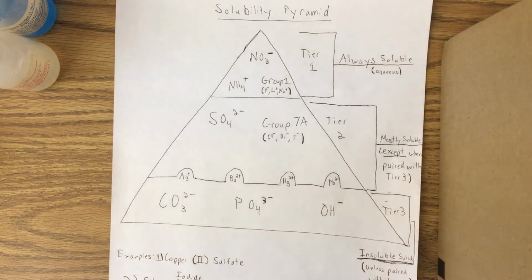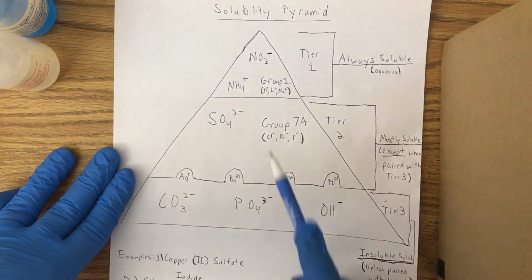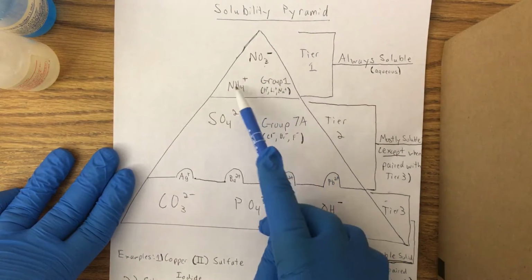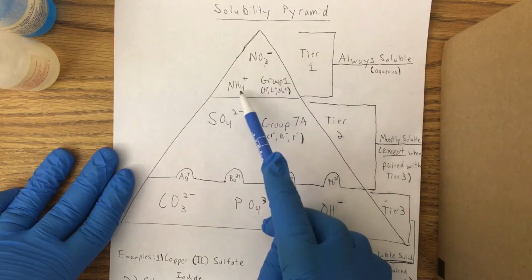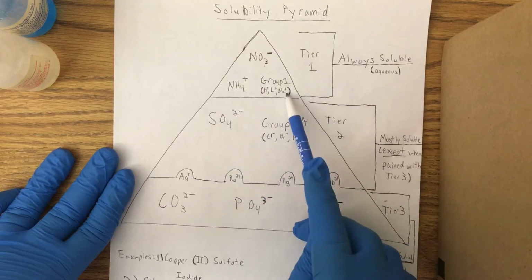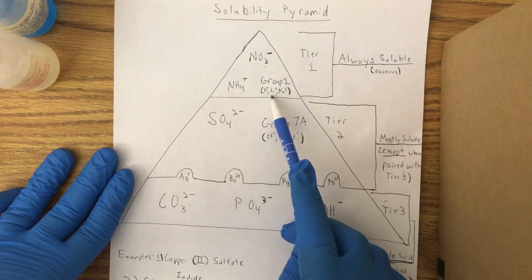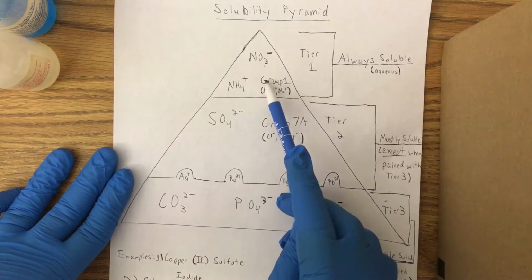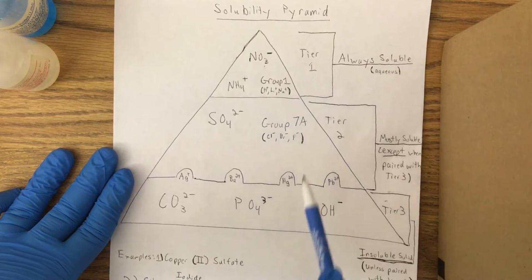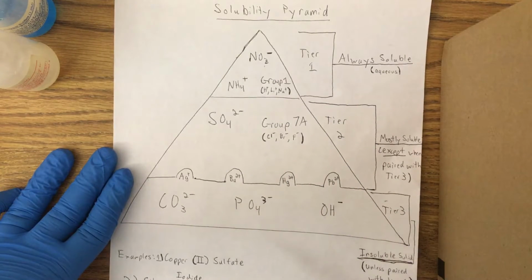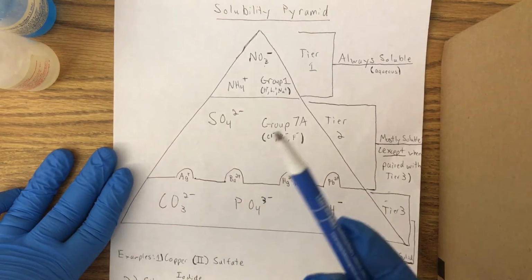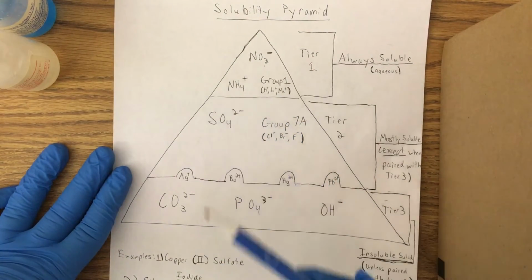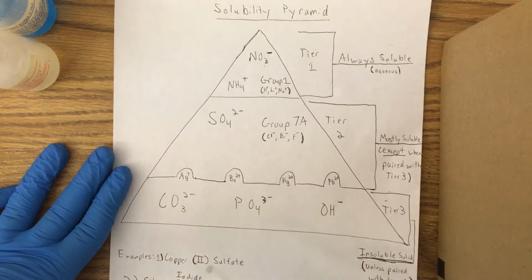So the way this works is that we have this separated into three tiers. We have one tier at the top where any compounds that contain these ions, either nitrate, ammonium, or an element from group 1 of the periodic table, such as hydrogen, lithium, sodium, potassium, etc., belong in tier 1. And typically if you see these chemicals, they can always be dissolved. They can be found in soluble solutions, in aqueous solutions at room temperature. So if you see something from here, it will typically be able to be found in an aqueous solution.